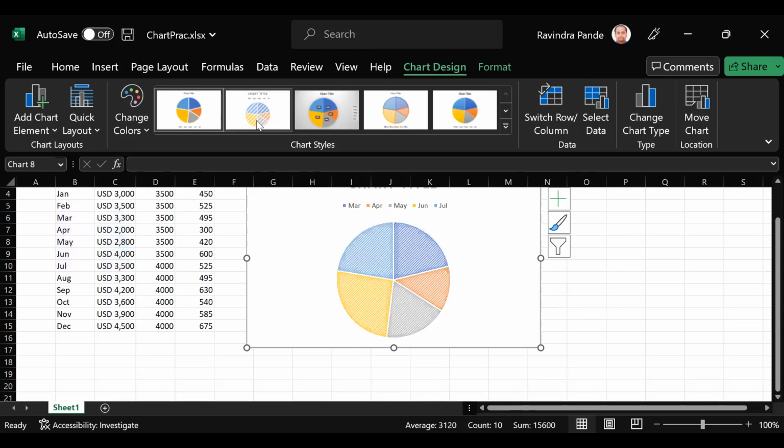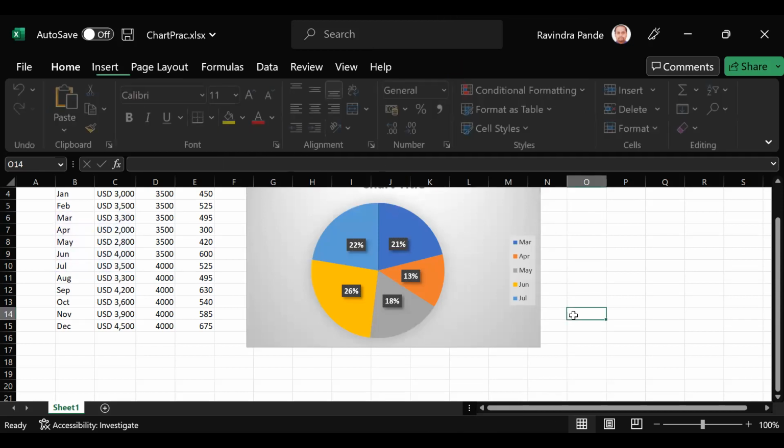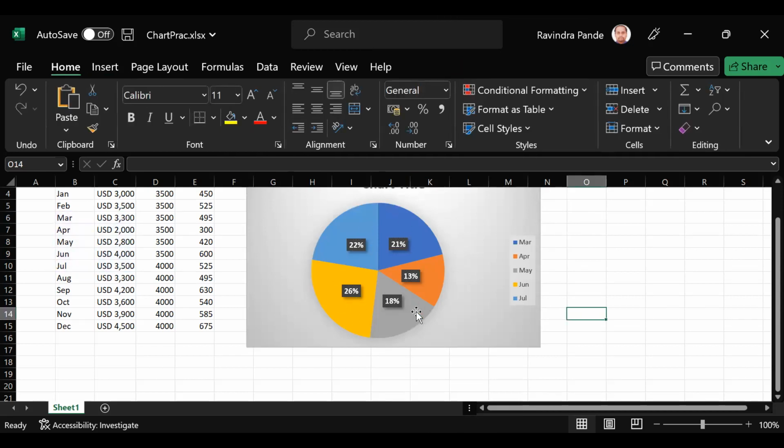And then there are different types of these chart types, as you can see here. This also gives you a much clearer idea in terms of how percentiles are different on this pie chart. Could you understand what I've done?